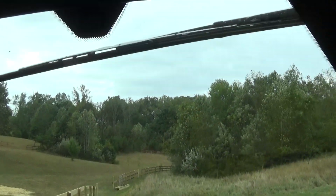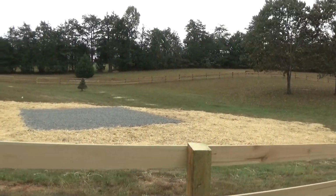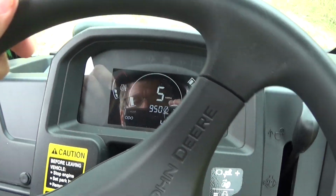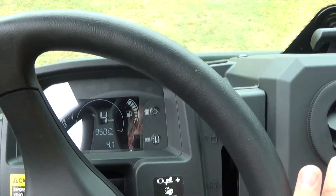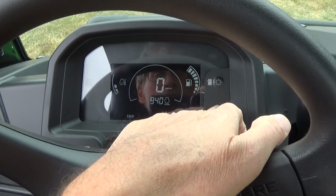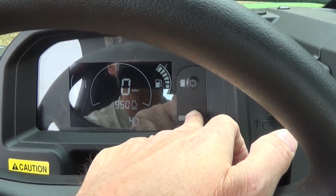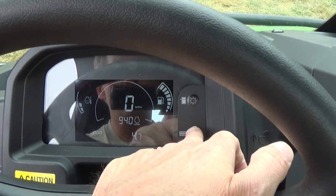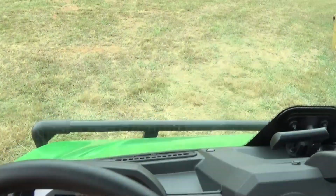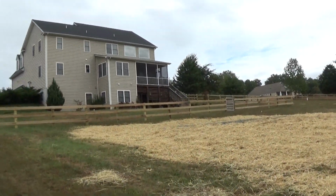So anyway, fencing in the field, there's where the barn's gonna go. Right there. The barn, that little speedometer, all digital. 4.7, oh, what is that? Trip odometer, and there's the 1.6 hours on this odometer, 4.7 miles. And most of those were put on today, because today they delivered this thing. So, there's where the barn's gonna go.